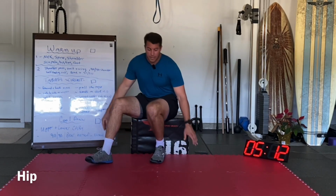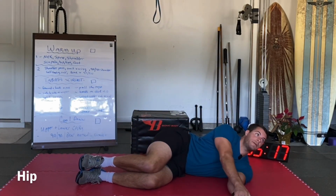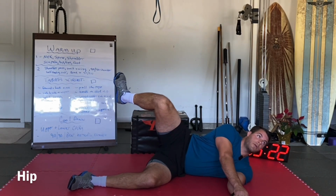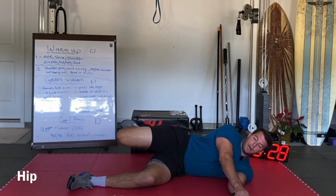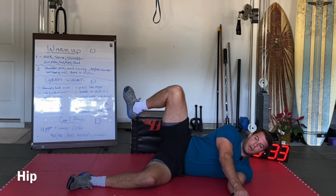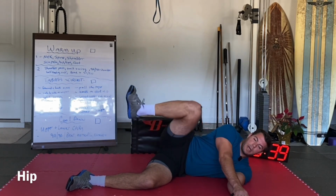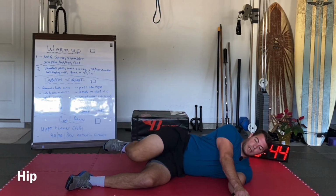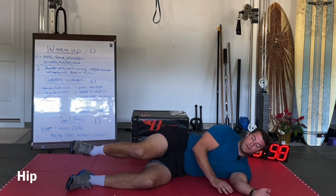If you're able to get down to the mat, you can lie on your side, get in the fetal position here, and then we're just going to open up the hip, and we're going to bring that knee back and around, all the way around and back. Knee touches the knee, and then we're going to go back, open up, all the way forward, around, and down. Up, out, all the way back and around, and knee to knee, and then back, up and around, all the way forward and down. So if you're on the ground, switch side.